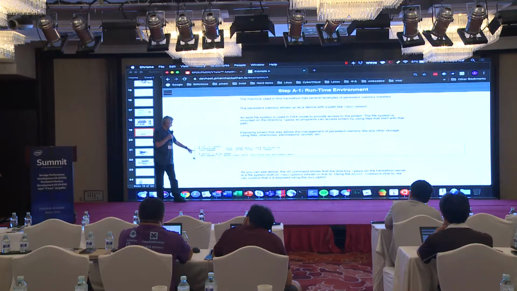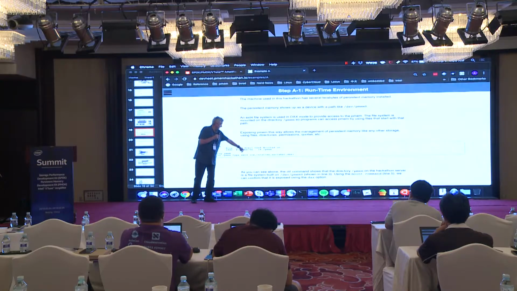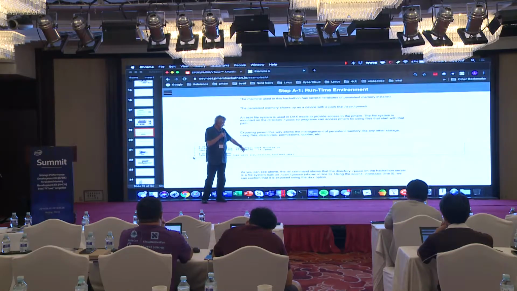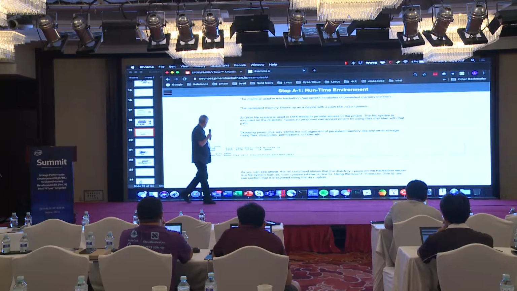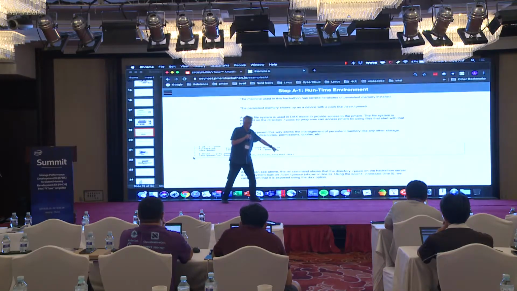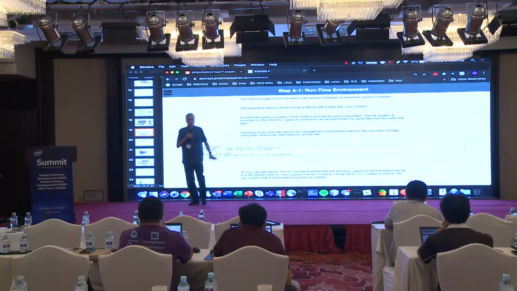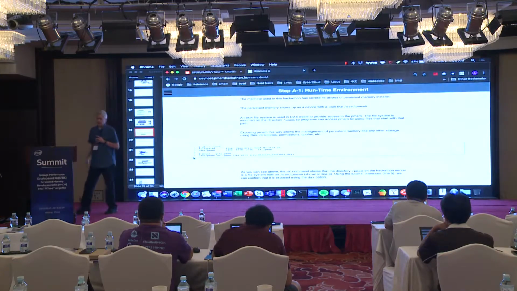If I type df, I can see the device /dev/pmem0. This is less than half of the memory. It's 275 gigs, and it's mounted as /pmem. And then I can also use the mount command to make sure that it's mounted with the DAX option. You can run this if you want, but I've already set this up for you. So this is just background information.